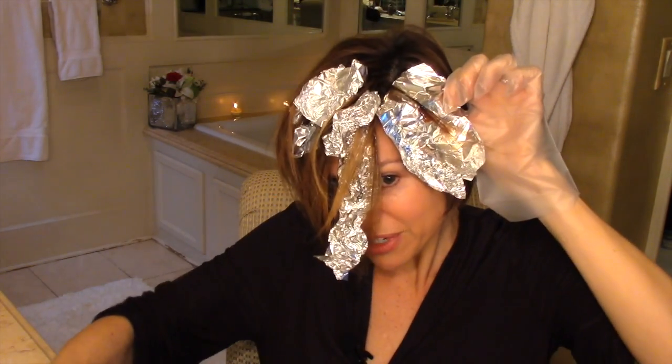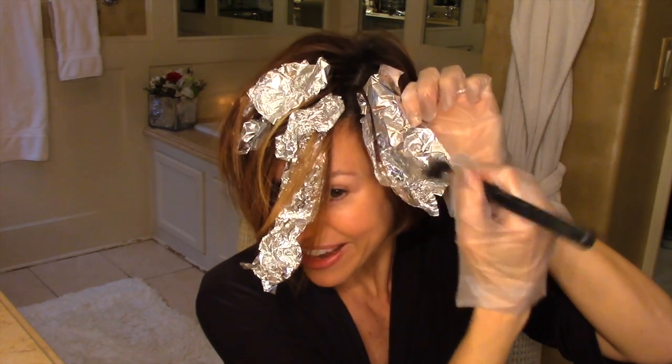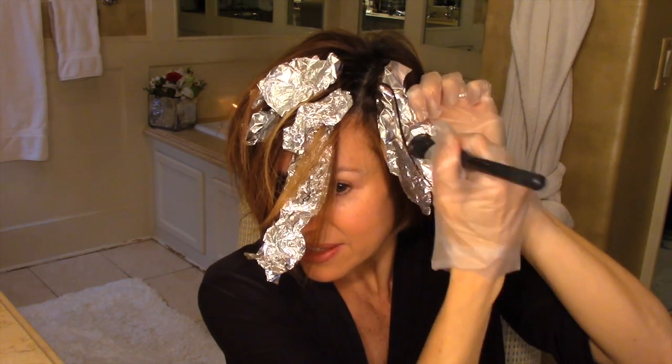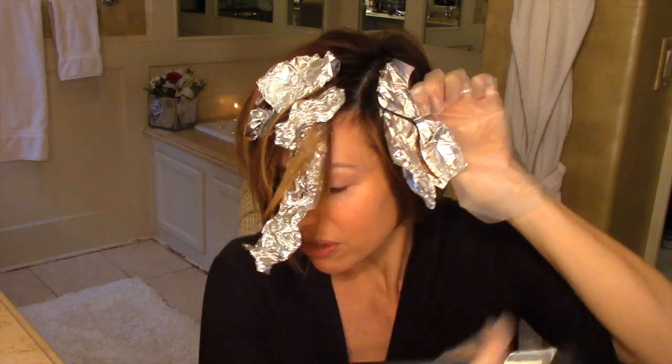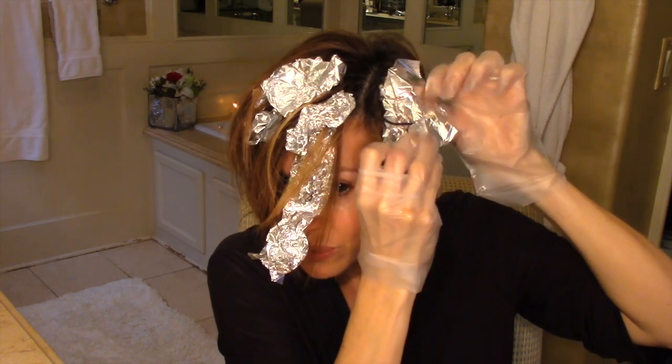And it saves a trip to the salon. And I love going to the salon, you know that. I have such a good time there. But, like I said, it's to buy some time in between when I'm not ready for that all over color yet. This is a great, inexpensive way to do it.